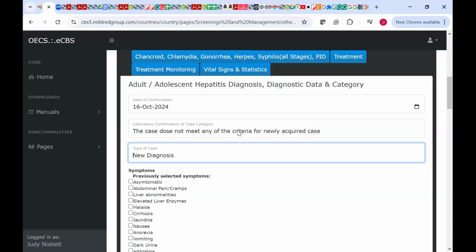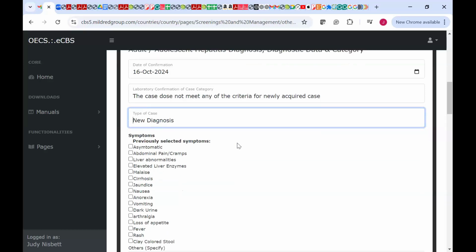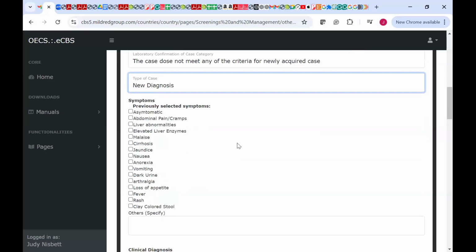Then symptoms, previously selected symptoms, you will find it there. We've not selected anyone. So the symptoms that they have in the scenario here is he has fever, fatigue, jaundice. He also has weakness, nausea, headaches, clay-colored stool, joint stiffness. Nausea. And he has headaches. There's no option for headaches. He has joint stiffness, that's all.